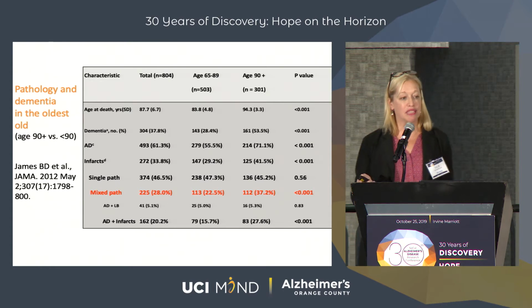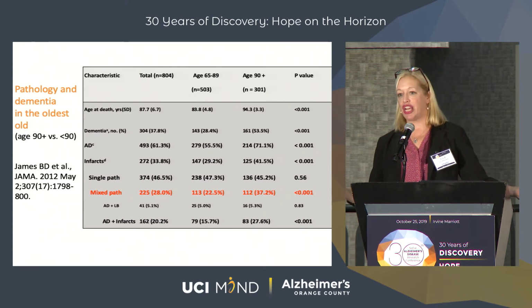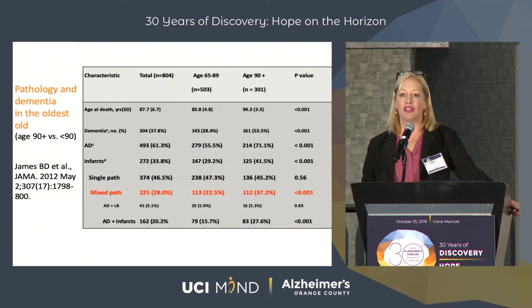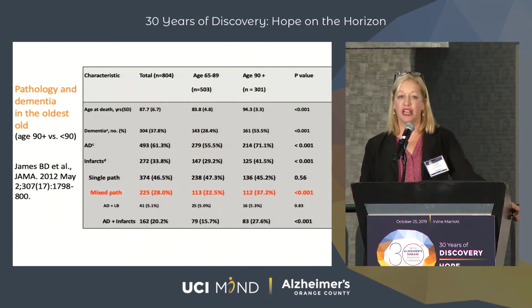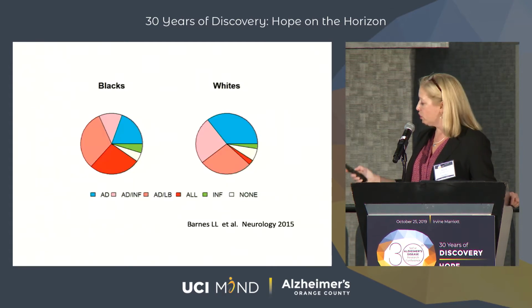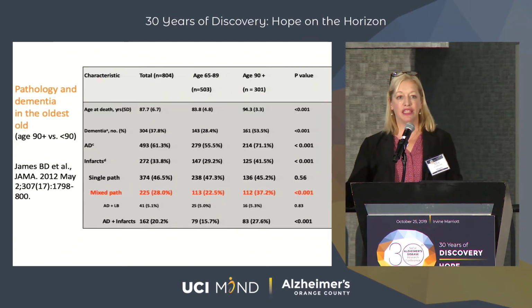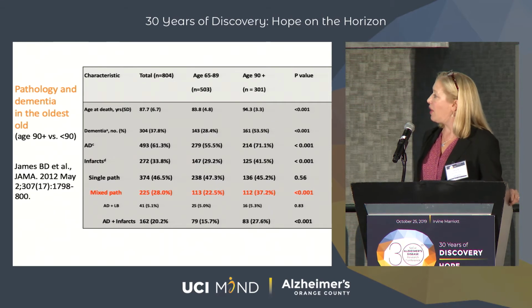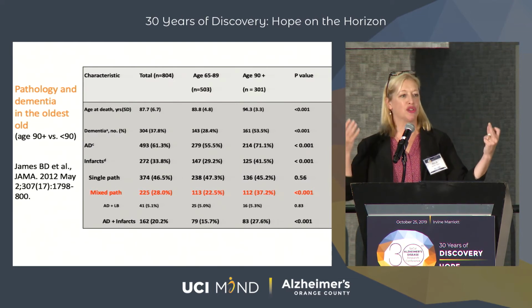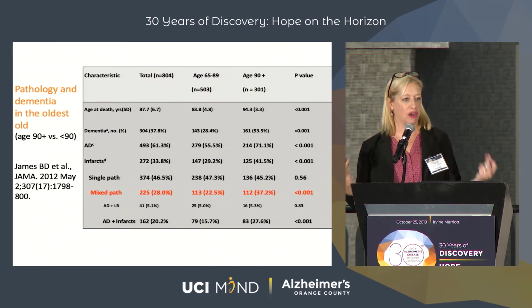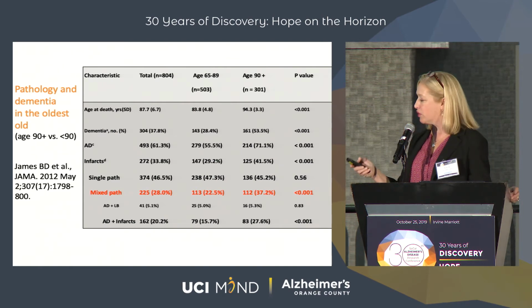Okay, a couple more things about special populations. Our demographic is changing. People are living older and older. And so being 70 and having Alzheimer's is likely not the same as being 80 or being 90 and having Alzheimer's disease. We looked at that. Other people have looked at it. We have the 90+ study here at UCI, which is giving a lot of information on people over 90 with dementia and what their pathology is. But what we found in our group was that, yes, Alzheimer's disease, the clinical diagnosis is going up. However, it's not the single pathologies going up. It's all this mixed pathology. Not surprisingly, more vascular as you get older, more of these other things accumulating as you get older. So more of a problem in this over 90 group.